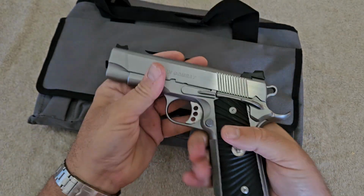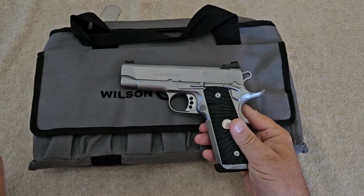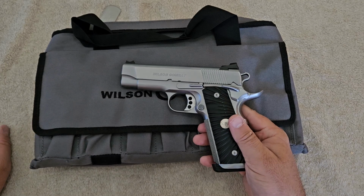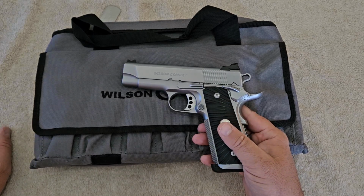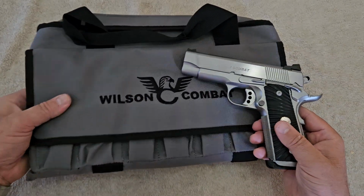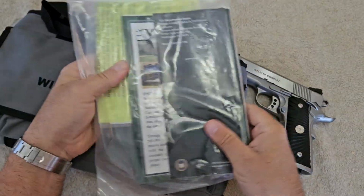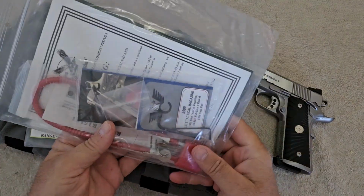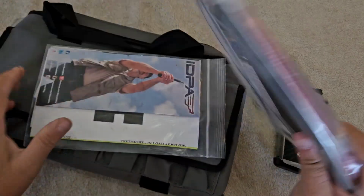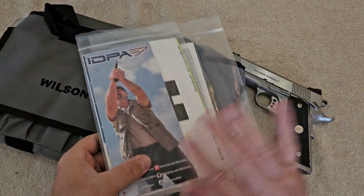Now, would I have bought this if it didn't have the bag and all that to it? Yes, folks, I would. But Wilson Combat is a company that believes in using your stuff and not sitting there collecting dust. They actually believe in this. So they give you a usable range bag that comes with this. Now, do they put a bunch of stuff in here that's not needed? Yeah, they put a target in here from when the thing was test fired, an owner's manual, and your target from the guy testing it out, and a checkoff list.